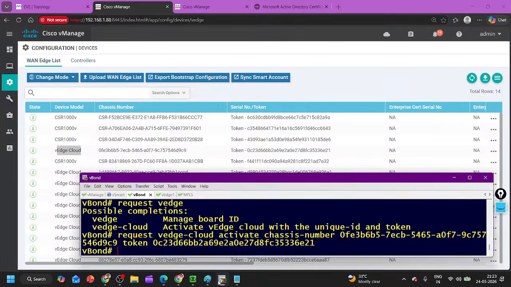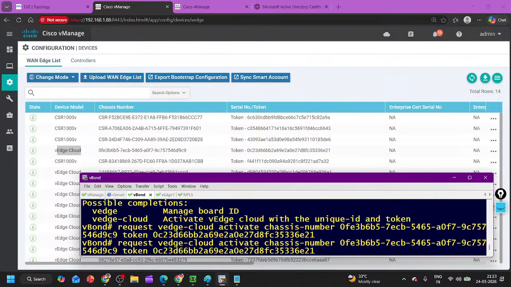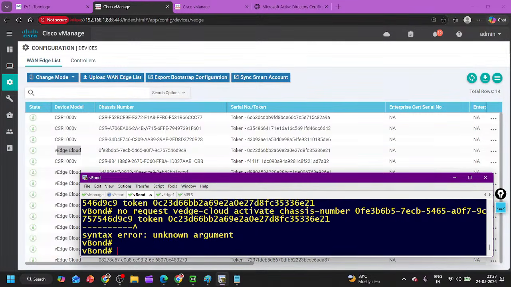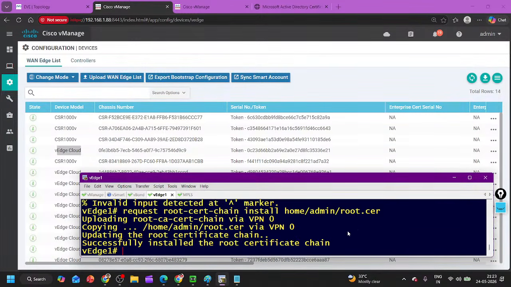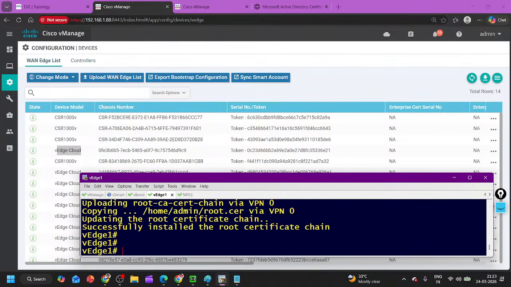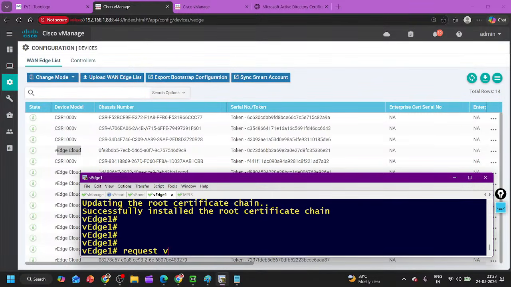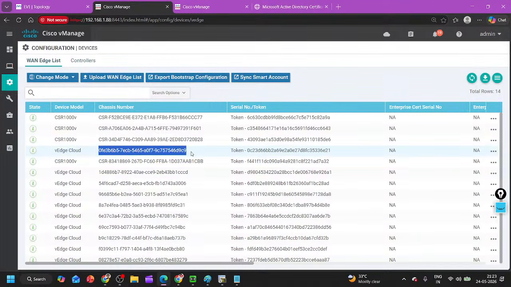Are we done with system based configuration or not here? Sorry guys, I have run this command on vBond. Where should I run this command? On vEdge1. Yes. Right now. So request vedge-cloud activate, chassis number. Let me copy it again.